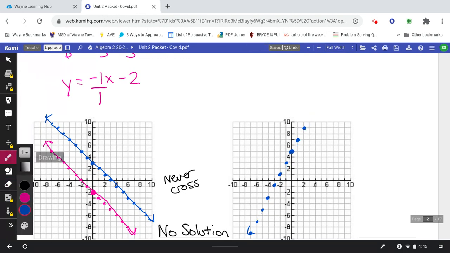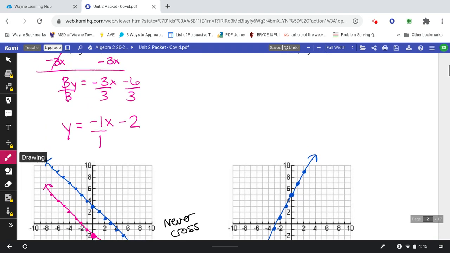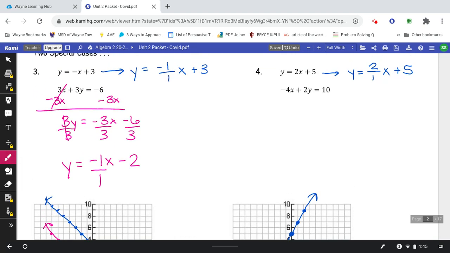All right, that line was a little off. I'm going to redraw that. Here we go. That looks better. Okay, so my first line is drawn. Now it's time to look at my second equation. This is another one where we're going to have to solve for y. So take a moment and get y by itself.